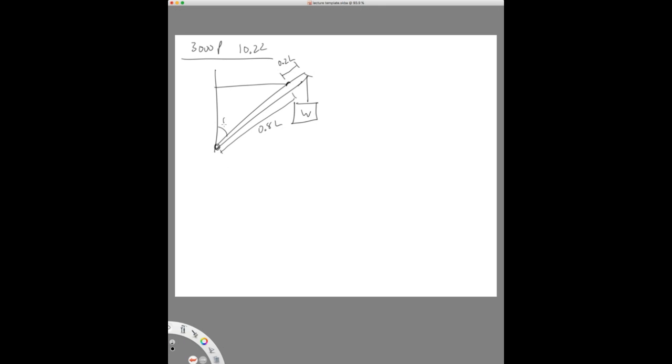It gives us an angle of 60 degrees. And we are asked to find the tension in the rope and the x and y components of the force that the hinge exerts on the wall. So let's draw the forces in and then see how that relates to what they're asking us to do. So first of all, force of gravity, right there in the middle.